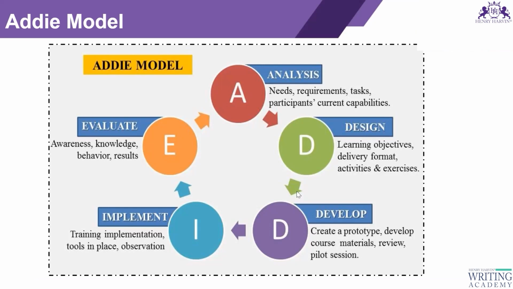Okay, and then you implement all of this training. Implementation, like whatever you've decided here, activities, exercises, you actually implement it here. And at the end, there is going to be an evaluation. This evaluation will be about the overall training, whether or not this training was successful, this training material, whether we have achieved the objectives that we have asked for or not. Okay, and evaluation can also be of the students. Obviously, on the basis of their performance only, you would figure out whether the training was actually successful or not.